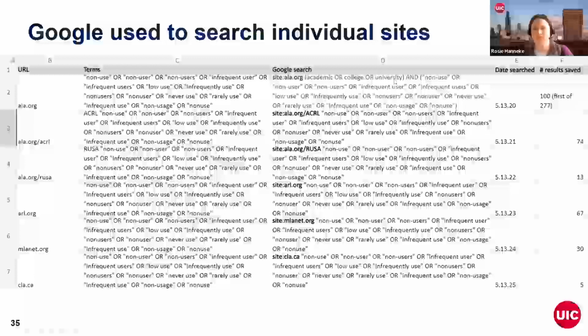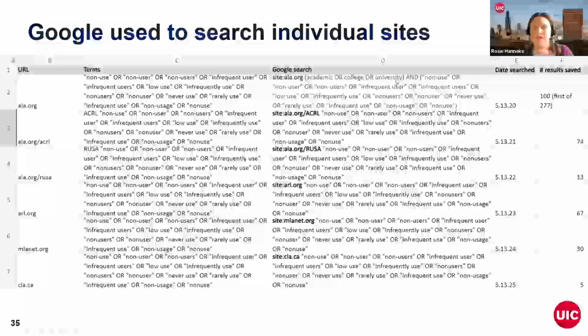So what's relevant is really column D here in this screenshot. We used the same Boolean string to describe non-users. We were looking for studies of students who don't use their library. And then the first search is a bit different.